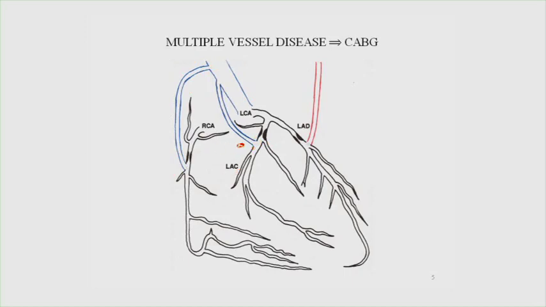Whenever possible, surgeons will use the left or the right internal mammary artery that serves the chest wall. The chest wall gets blood from below, and these grafts are more durable than vein grafts. Half the vein grafts fail at 7 years, while 9 out of 10 internal mammary arteries will be open at 10 years. So those bypass grafts resist atherosclerosis.